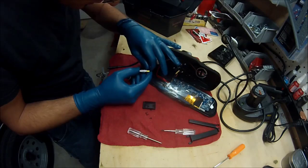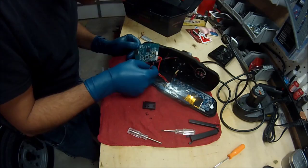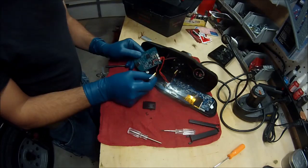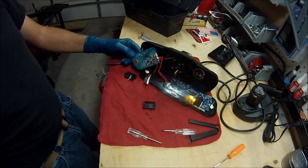There's no label or anything on here, but I wish that this was out of the way. But you can see your positive and negative terminals where this is soldered. I'm just going to cut this so it's out of my way.